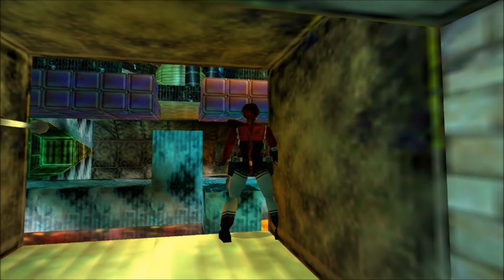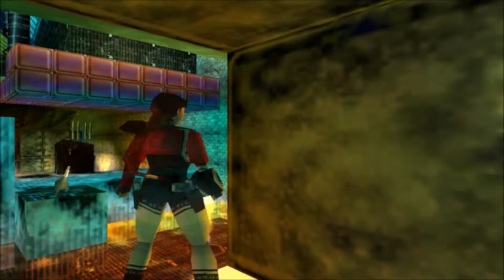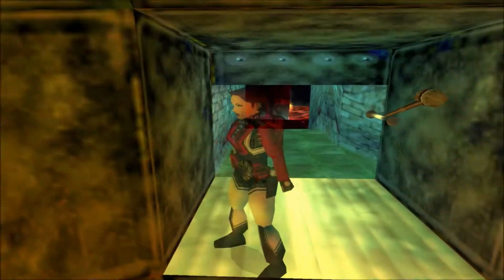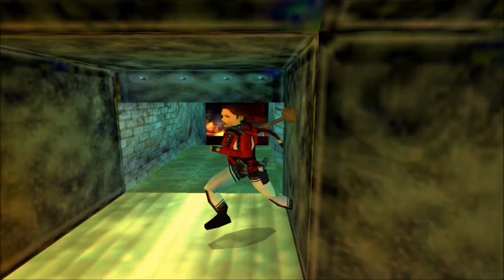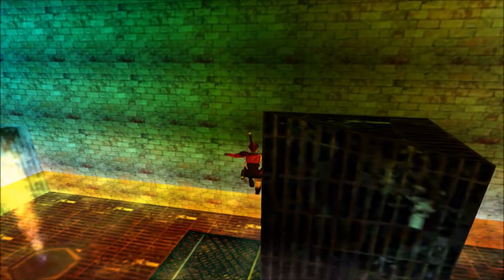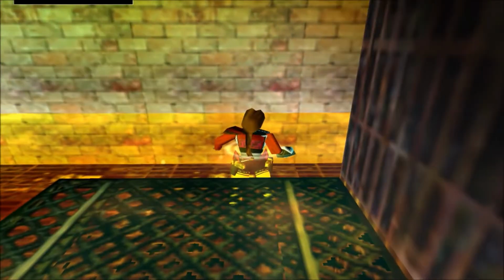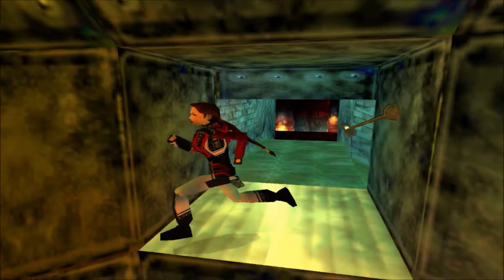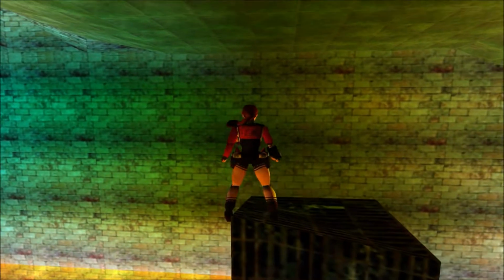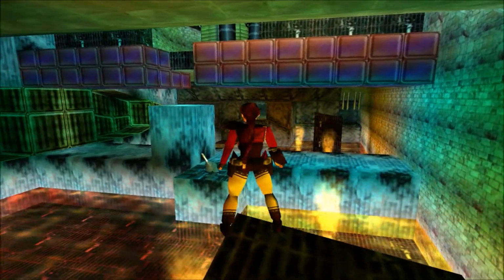So, need to do another jump over here to this platform. See if I can hit it. Oh man. I'll meet you back there. Alright. Actually, I think I can just jump to the pillar. There we go. Much easier.